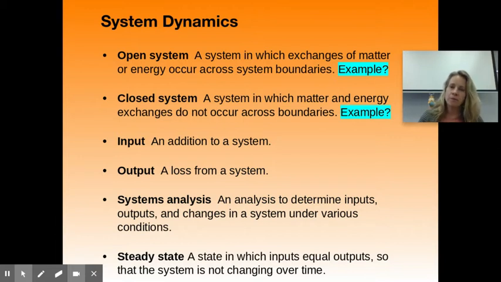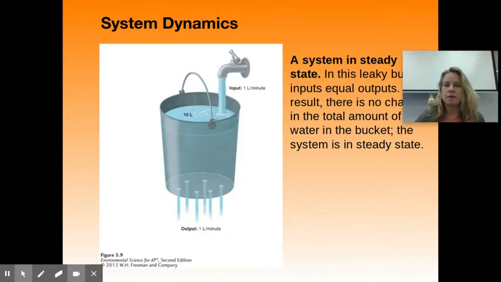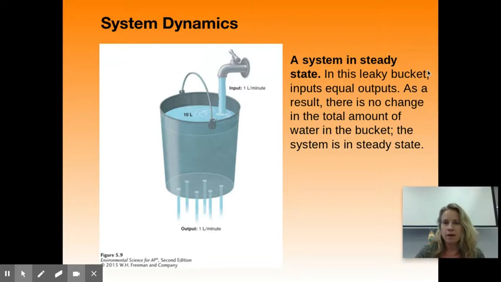And then we look at inputs and outputs of a system, what's going into the system, what's going out of the system. And then we analyze that, and we want it to be in a steady state. So we look for systems, or we want anyway, systems to be in a steady state. So looking at this example here, let me move my little picture. So this is a steady state. This bucket has holes in the bottom and the water is going out, but the water is coming in at the same rate. So even though it's losing matter, it's losing water, it's still at a steady state. So it's at equilibrium, and that's important in an ecosystem.